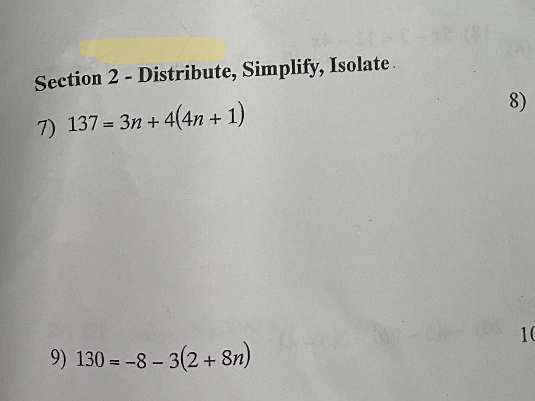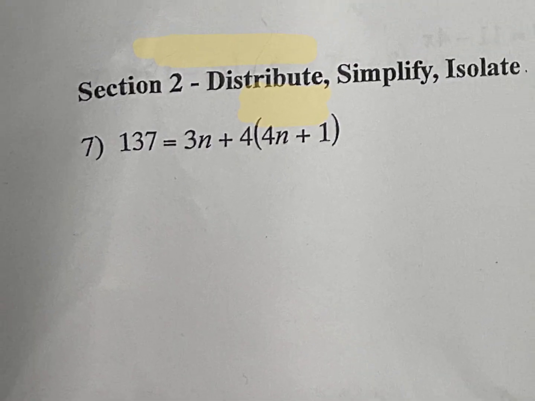Okay, so I got to multiply this 4 on the outside. So remember what's happening here right now. We've got a 4n plus 1 that are trapped inside those parentheses together. And you can't just put them together because variables are a little bit racist. You can't just mix a variable. It likes to be with its own kind. You can't mix a variable with a number. So that 4n plus 1, there's nothing you can do with it right now. So we got to jailbreak them. We got to get them out of there.